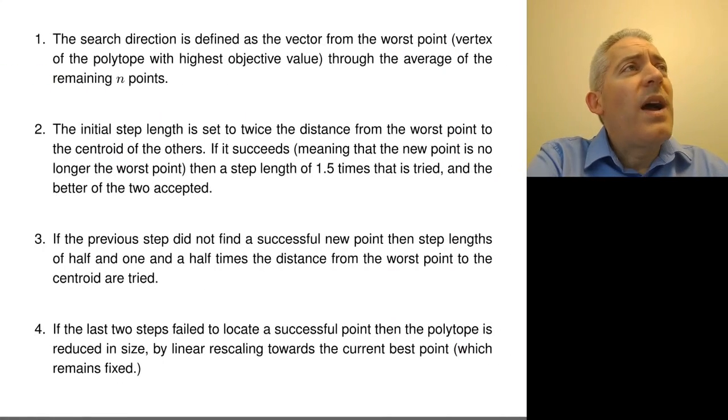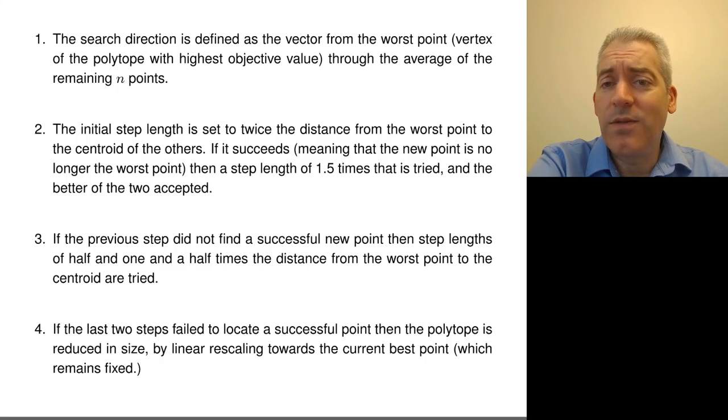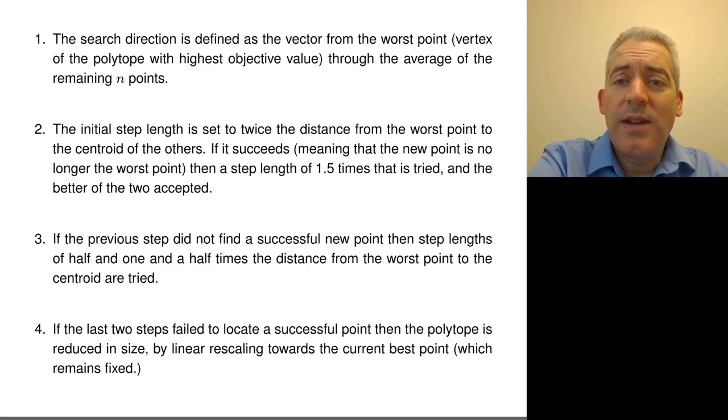Okay, so if you do have a set of n+1 points and a set of function evaluations at those n+1 points, how might you figure out which direction to search in next, right? At least if you've got n+1 points, you can talk about different directions you might go in, so that's a good start. There are actually quite a lot of things you could do, and in fact there are lots of variations on these kinds of algorithms because of that. But the way the Nelder-Mead method works is really pretty simple.